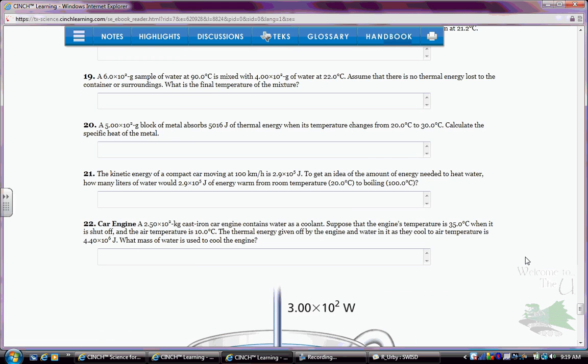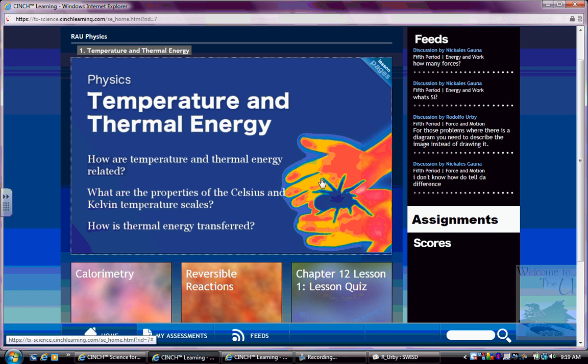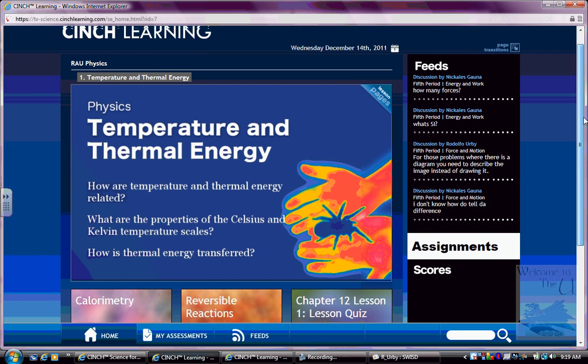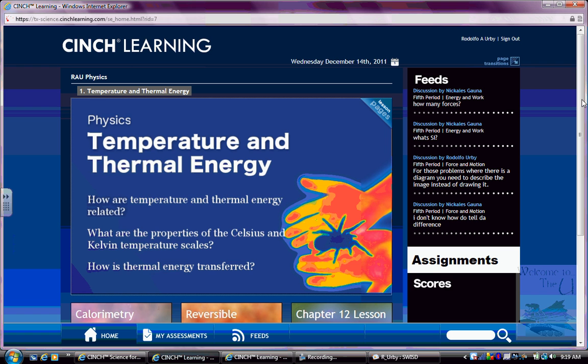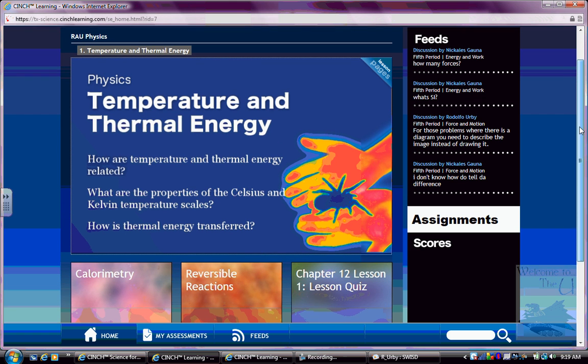Really important that you finish this in class today. So if you're not one of the people working on a collage, you have to get through these 15 questions, okay? The other thing that you're going to be responsible for, if we go back to this main Cinch Science page, and this goes for everybody, is a very easy, short quiz on some of the basic concepts that we went over in the notes.